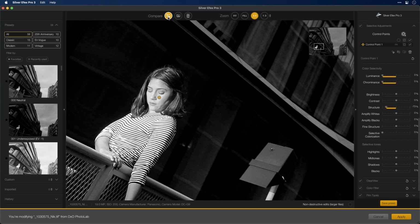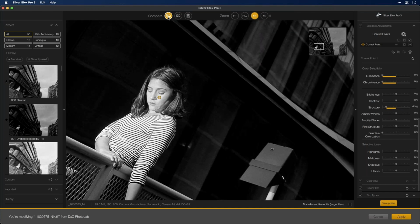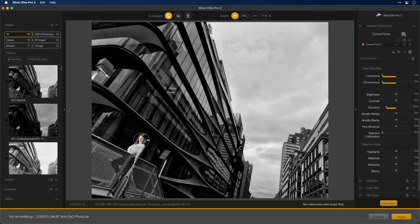Now watch this. I'm going to do a compare before and after. And notice how her face is totally untouched, but we can see the effect of the structure around it. So if you ever want to counteract something that you've applied globally, just add a control point, set the opposite settings in there, and that's exactly what's going to happen. So now I've got this really cool effect where I have added the structure to the whole image except on her. Pretty awesome.